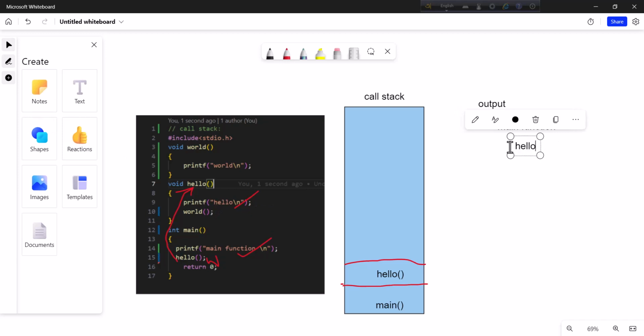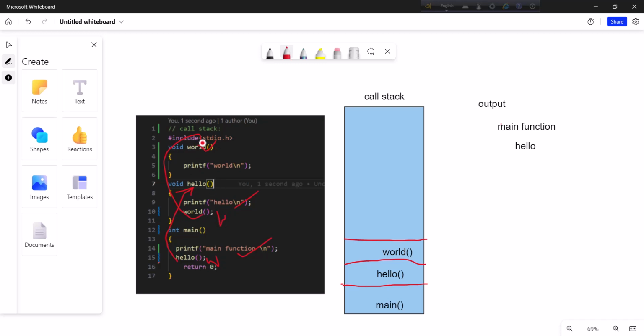Okay, hello, done. And after that the world function appears, which is called here, and whenever a new function is called, it will appear in the call stack section. So in the call stack we will get the world function. Okay, so it will say that our function didn't finish yet, so wait here, after finishing the world function I'll be back.